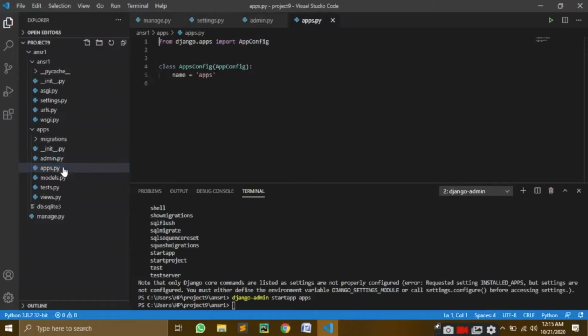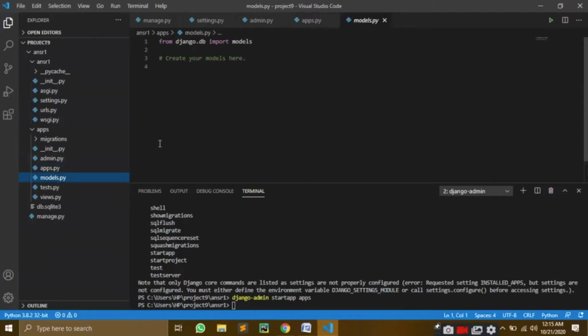This apps basically controls all of your apps. Remember this apps config, we'll be using it somewhere. We can see models here also. What is models? I guess I haven't told you what MVT is, so let me tell you about it right now.